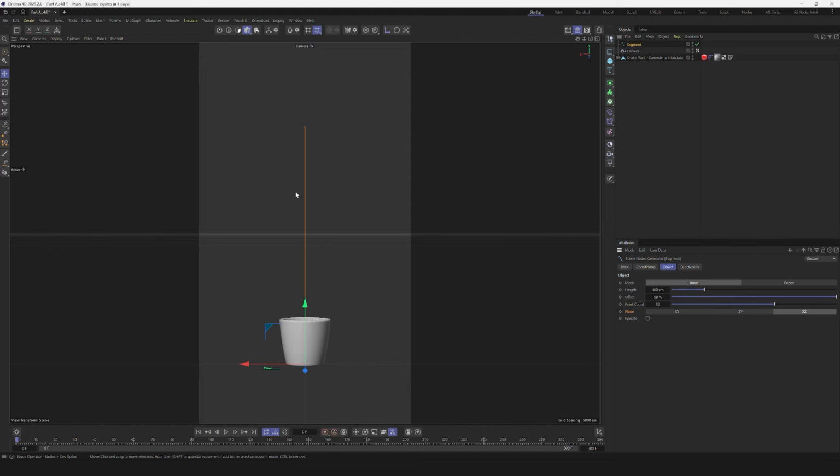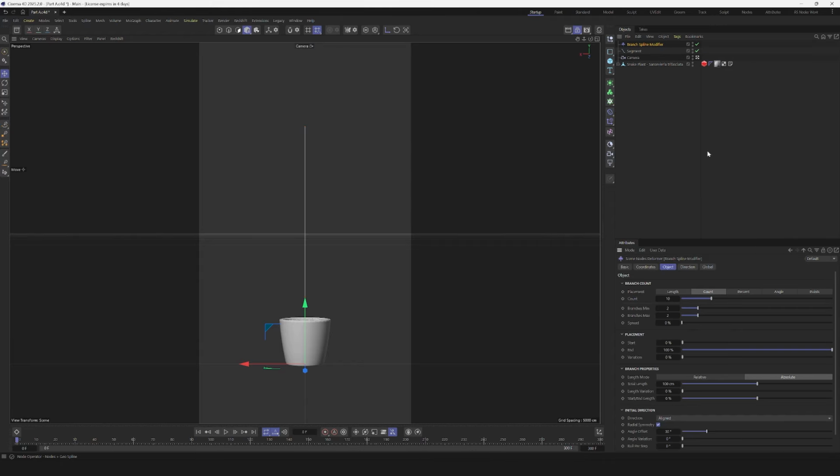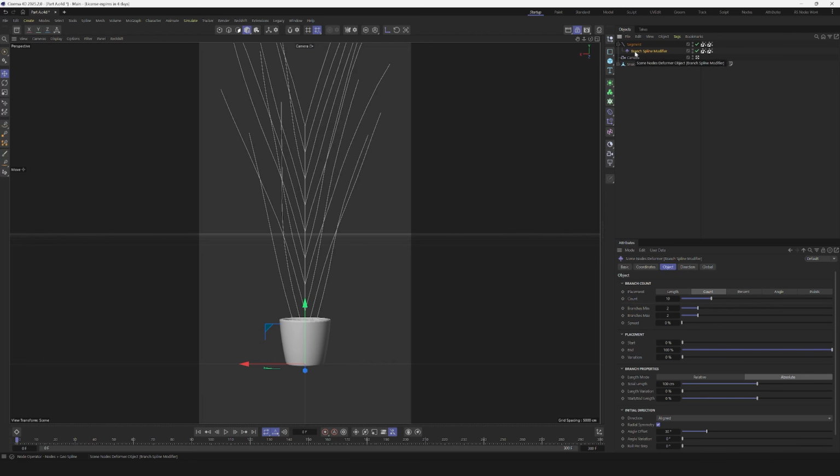Thank you, Chris Schmidt, for perfect capsules, which help us a lot. And a lot of capsules you can find here, like default modifiers, and there are a bunch of new modifiers, especially if we're talking about splines, but we have to focus on the branch spline modifier because we want to create branches. So just grab it and place it as a child in our segment, because all the modifiers in Cinema 4D are placed as a child.